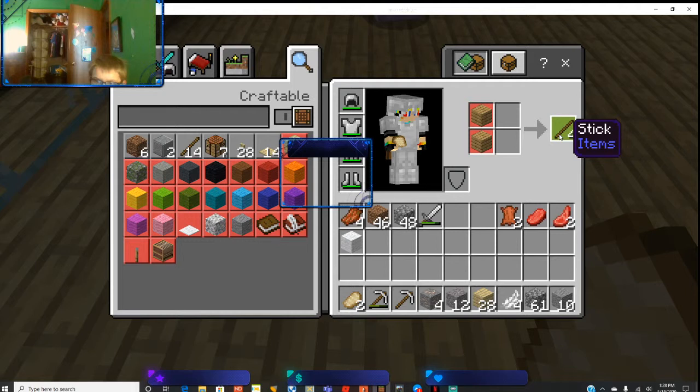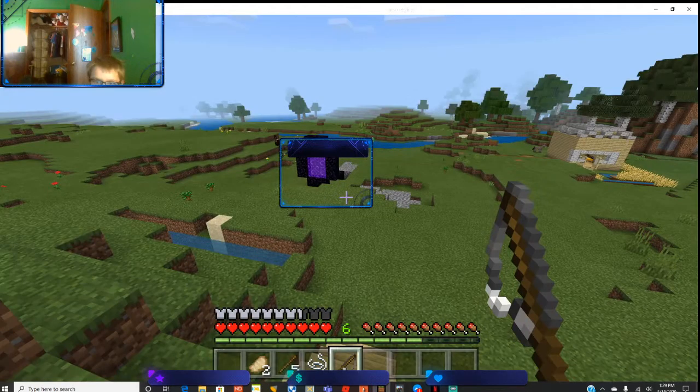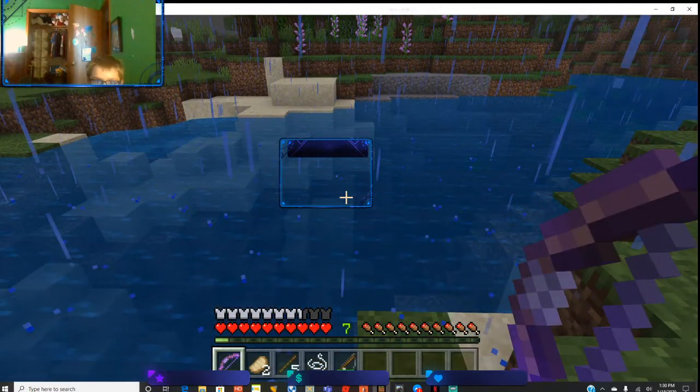I also have an ender pearl. I need some books. So the reason I need books is so I can have better enchantments. Okay, I'm gonna make a book now. If you get sugar cane, give it to me, because then I can make paper and make a book with it. Because I need to make bookshelves for the enchantment table. It makes it work better.